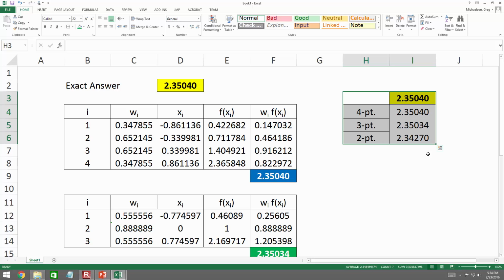So just sort of taking a moment and looking at some of these comparisons, this is a pretty powerful technique, isn't it? This isn't that complicated, but with something as simple as 3-point integration, we're able to achieve an accuracy of at least 3 decimal places. 4-point integration, it's 5 decimal places. It's nifty how quickly this stuff works. And the nice thing is, when you start dealing in finite element land, where you're dealing literally with linear functions or parabolic functions and what have you, the convergence rate happens even quicker.